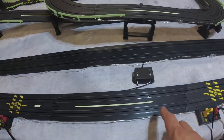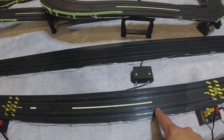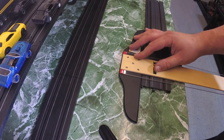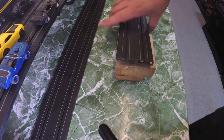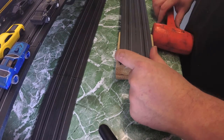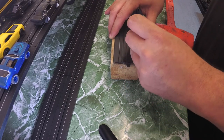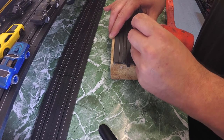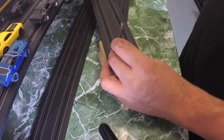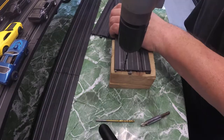You're going to find a nice piece of track you want to use. Using the supplied two millimeter drill bit, go ahead and mark where you want the installation to be. I have a T-square here and my marks are lying perfectly. I have a piece of wood under my piece of track and a drill bit — you want to indent the holes so that when you do the actual drilling, the bit doesn't wander and you get a true hit. Take the two millimeter drill bit supplied with the instructions and drill the holes you marked. Go slow.